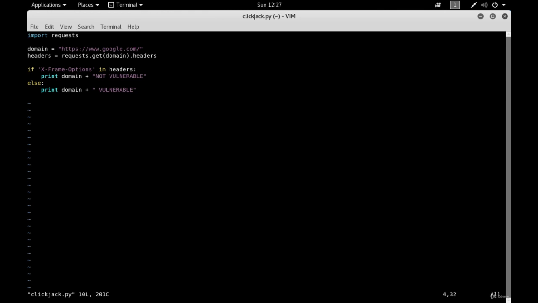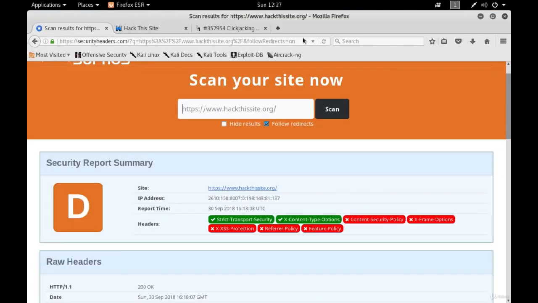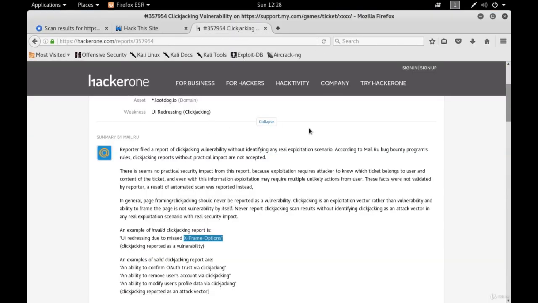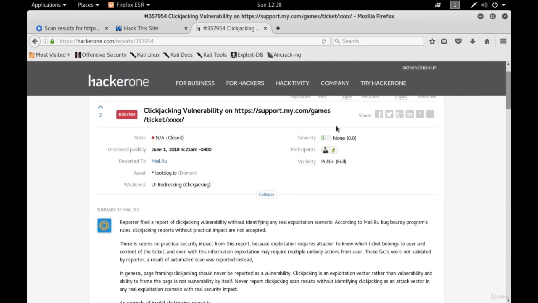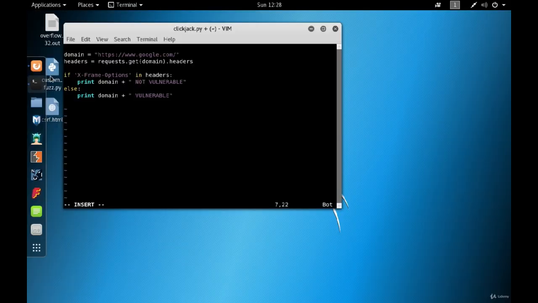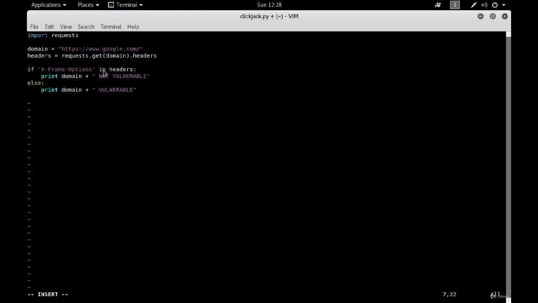Awesome. So basically we can take this script, we can now scan a website to see if they are vulnerable to clickjacking. We can hop into the bug bounty world. We can submit some bug bounties pretty easily just by going on HackerOne, checking some domains with this script, seeing if they're vulnerable. If you find one that is, then you can submit your bug bounty and possibly get some money from it. You can create this script better.